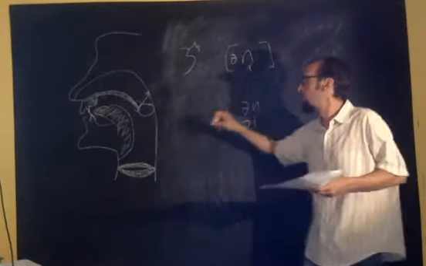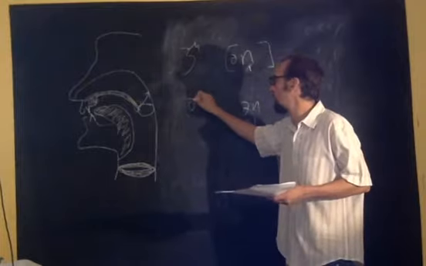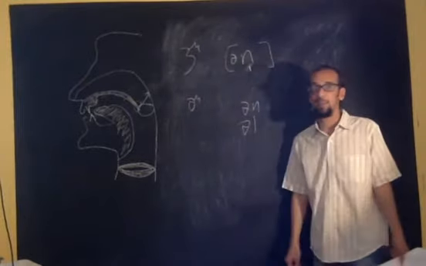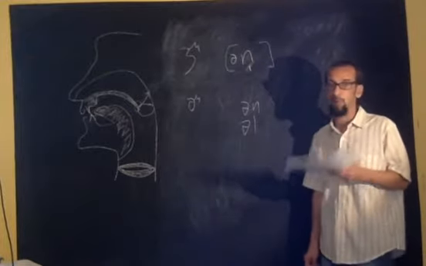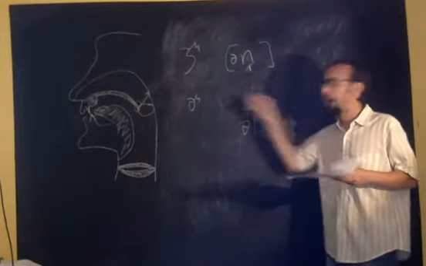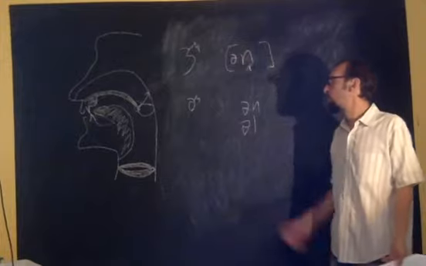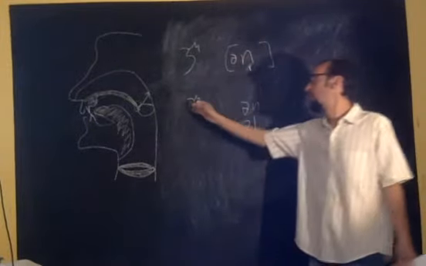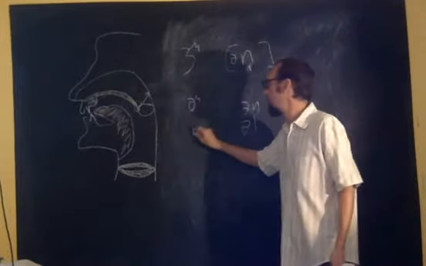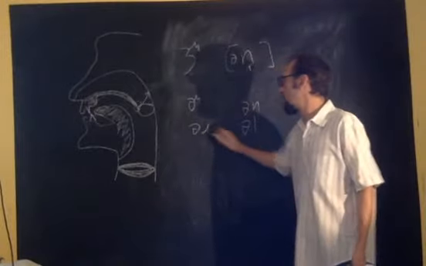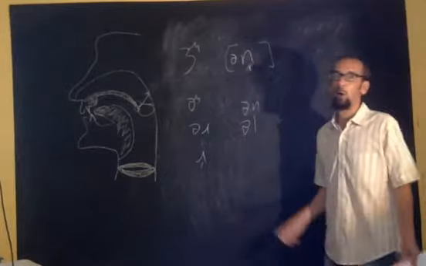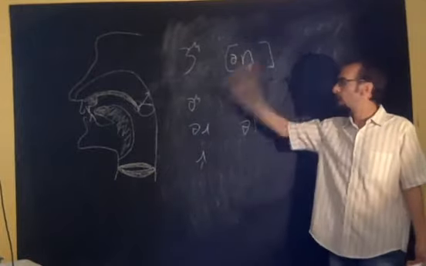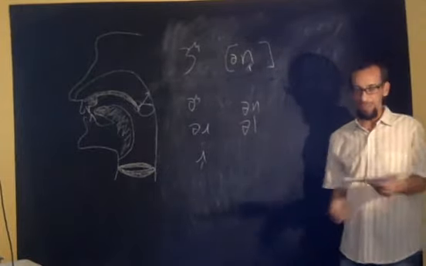This also comes in an unstressed version, which is confusingly written like this. If you think it's a rhotic vowel, as in a word like wicker, that final vowel. So you now have a choice between writing that final vowel as this rhotic schwa, as a sequence of a schwa followed by an r, or as a syllabic r, right? So pretty confusing. Just use whichever one comes easiest to you.